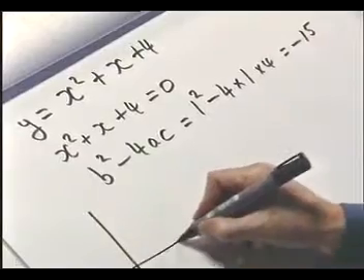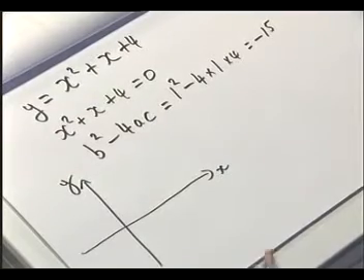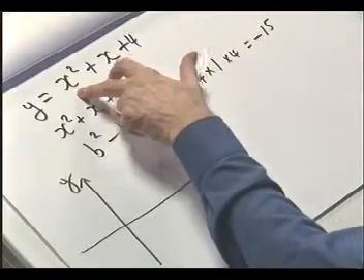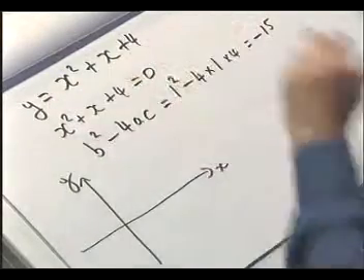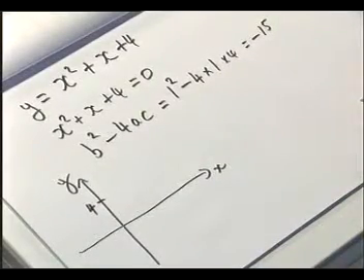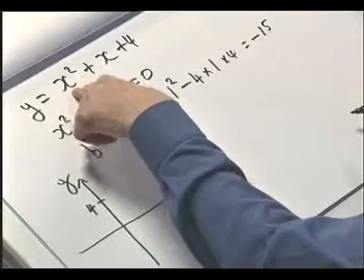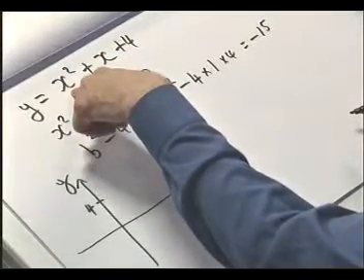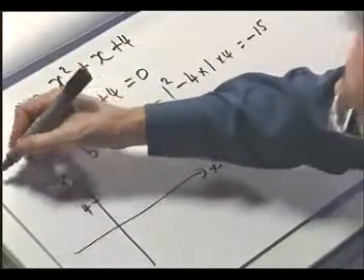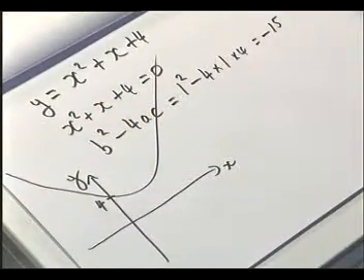So let's have a look at a picture for that. There's the x-axis, the y-axis. I'd like to be able to fix a point on the curve, and I can by taking x is 0. Those two terms would be 0, so that gives me y equals 4. So that's a point on the curve. But it's always going to be above the x-axis. And because x squared is positive, whether x is positive or negative, x squared is always going to be positive. So it's always going to be that way up, and it's going to look something like that.